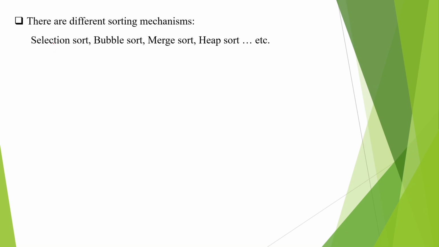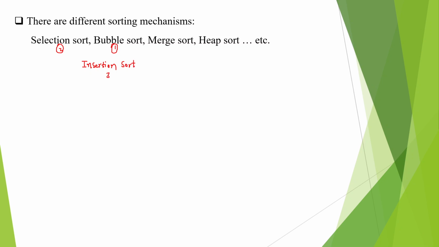This first approach, selection sort, then bubble sort, then merge sort, heap sort, quick sort, insertion sort. Likewise, we have many different approaches, but we go with bubble sort. We'll discuss bubble sort first, then selection sort, and one more approach which is not printed here, that is insertion sort. We will discuss these three.